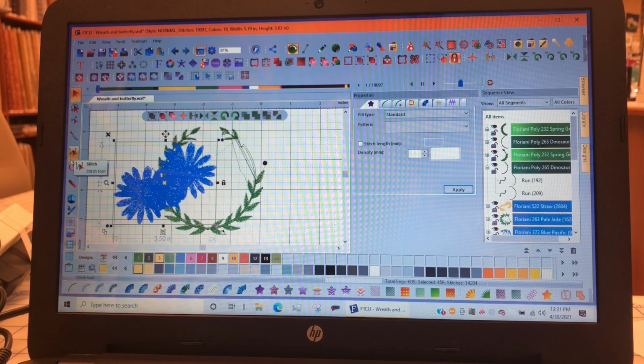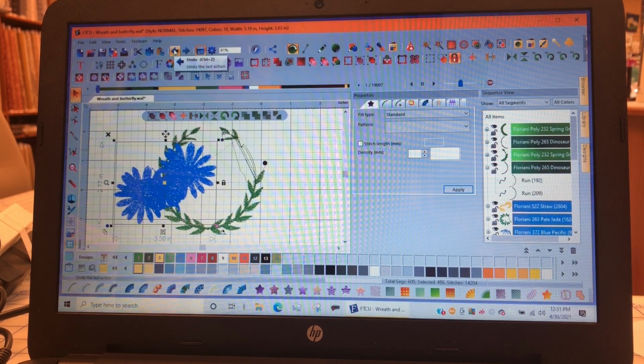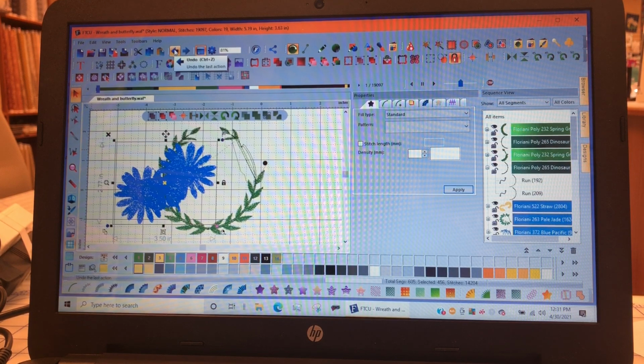You come down to the little bar below, where we have a stitch edit or edit stitch, and we have a lasso. We're going to be using both of those in a minute. This is the advanced part, so we're going to start with baby steps. So I'm going to undo this, put that back where it was, and I want all of you to open up a new workspace.